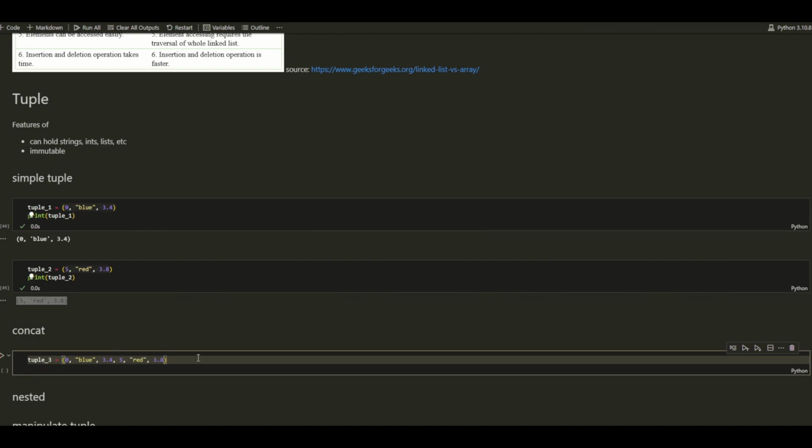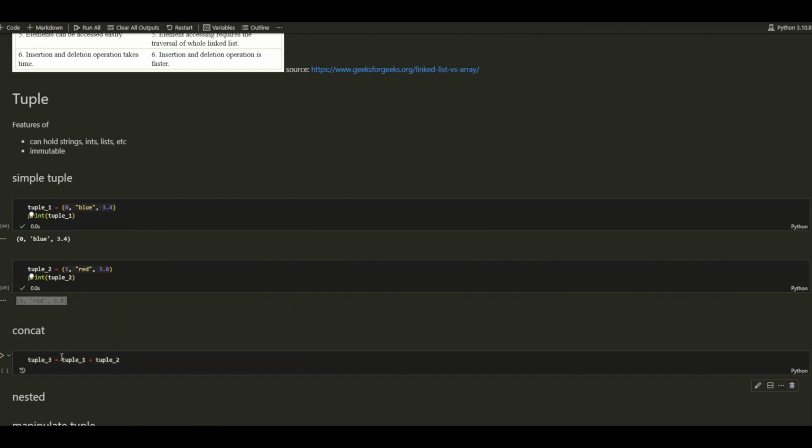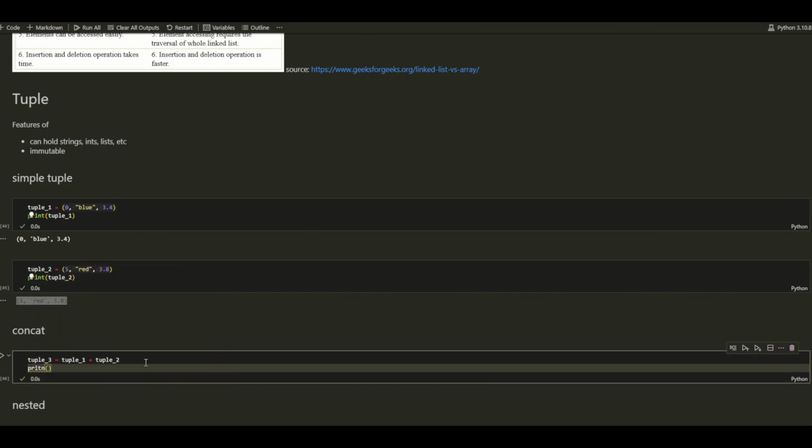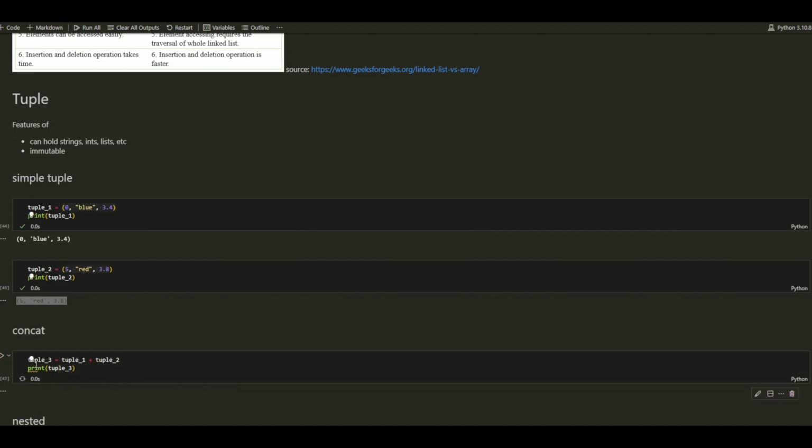I can just call on the variables, tuple 1 plus tuple 2. Oh, let me print it. And it's going to do the addition for me. Gosh, spelling is so hard. There we go.